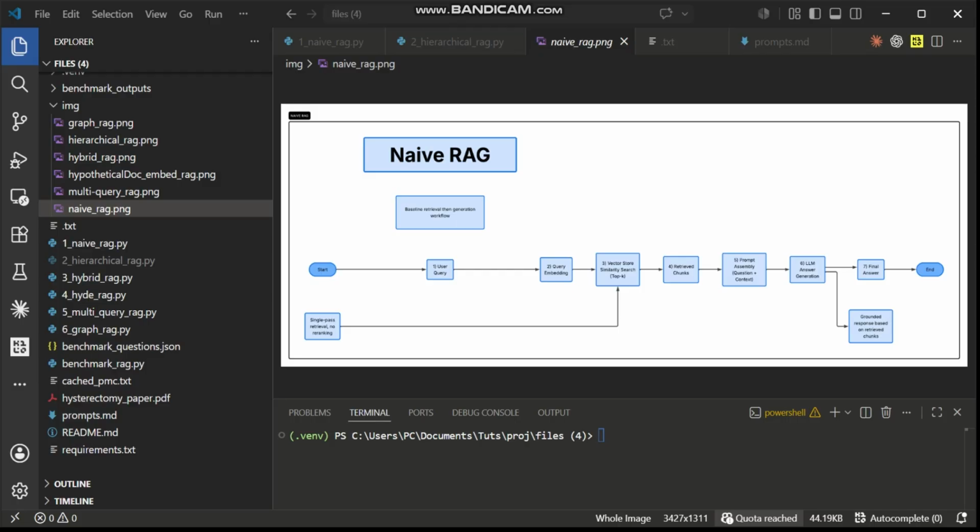Another thing is that the chunks that we might have retrieved might not be relevant. That means that it might be noisy or redundant. So that is the downside of the naive RAG. Another downside of it is that we can't rank or validate the retrieved content. So that is not what we want over here.